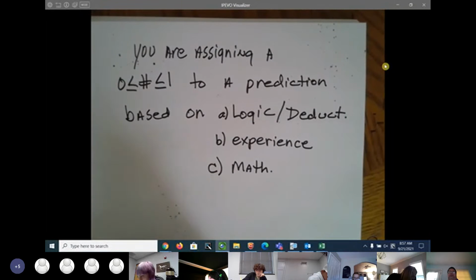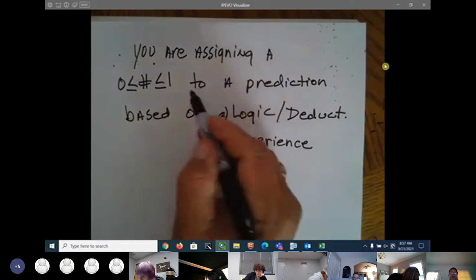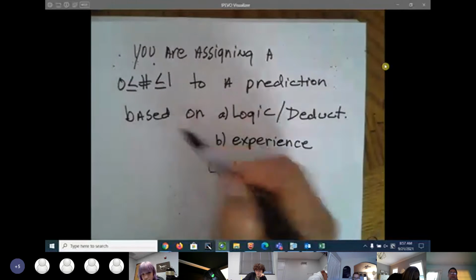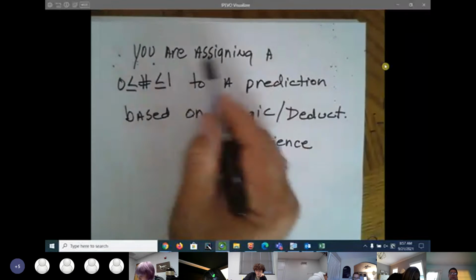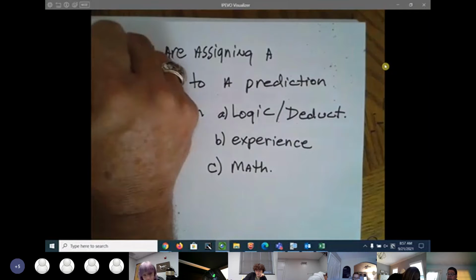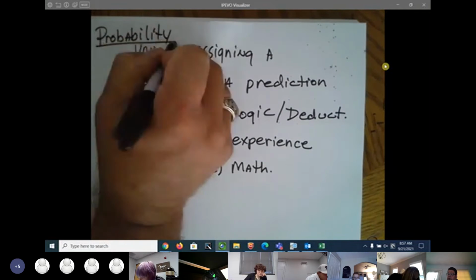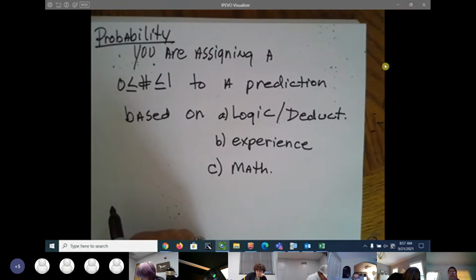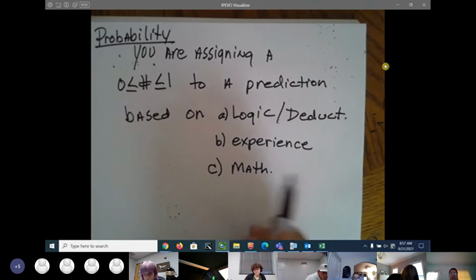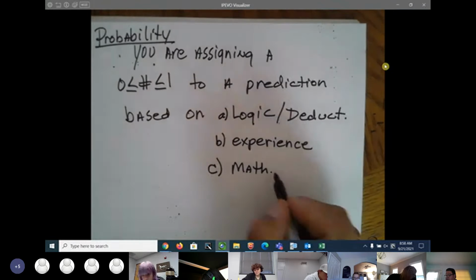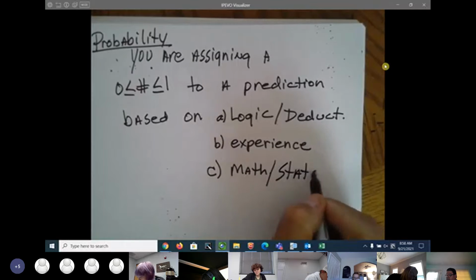Now, did you tell the future? No. Did you read my mind? No. Or did you use a little bit of probability? And that's the definition of probability. The definition of probability is assigning a number between 0 and 1 to a prediction based on logic, experience, or mathematics. In other words, stats.